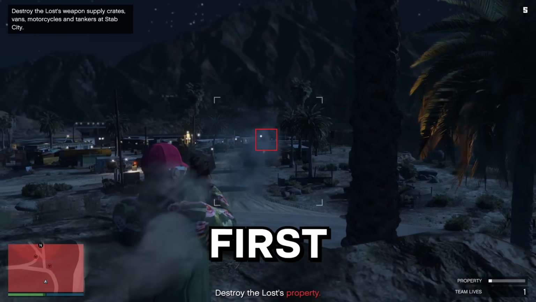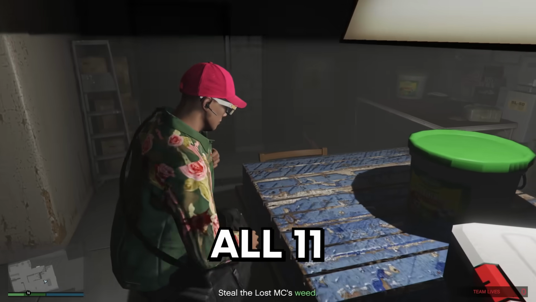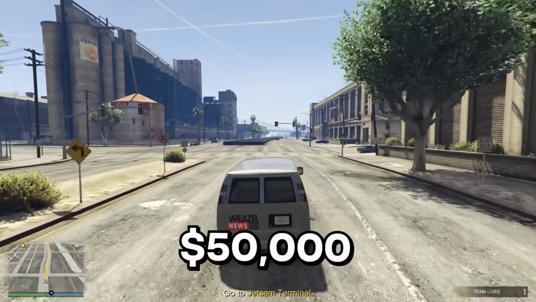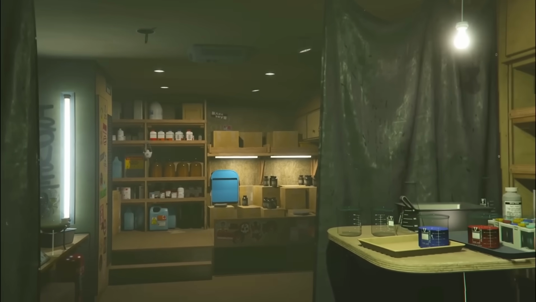Just make sure you do all the first and last dose missions, as you get around $800,000 total for doing all 11, which will be enough to install the Acid Lab equipment and then do 10 Fooligans missions for Dax. These pay out $50,000 each on a 48-minute cooldown, and you unlock the Acid Lab equipment upgrade once you complete at least 10 of them.